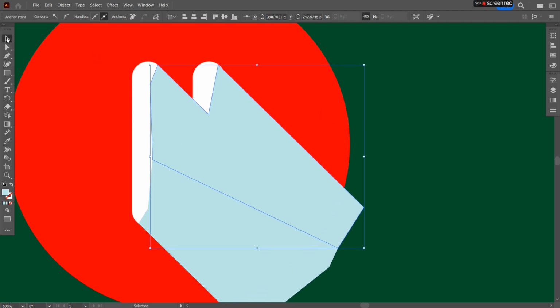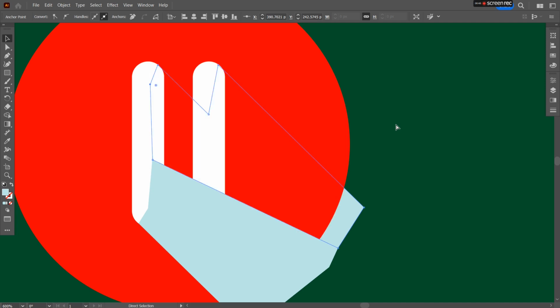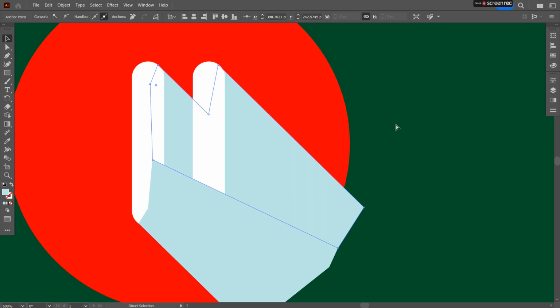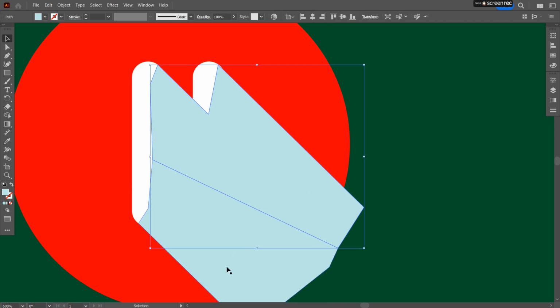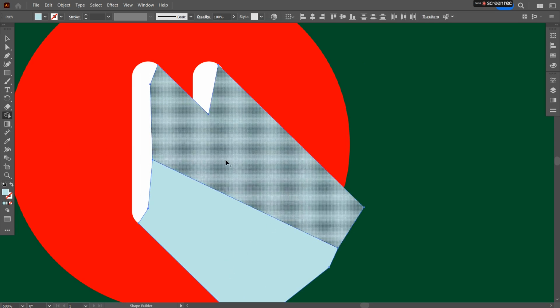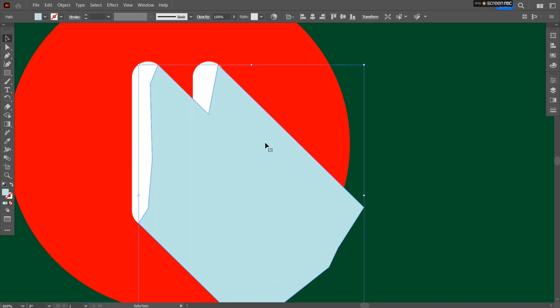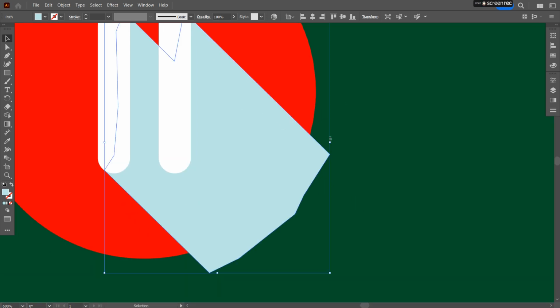Now by selection tool, pressing V, now I need to push them a little bit down, so I'll press Control and the left bracket, and oh, these are two shapes. There's one more thing I need to do. Now I'll select both these shapes, this one, and go into the shape builder tool and combine them both and make one shape. Now I can push them downwards by Control and left bracket. There you go. Now it's below.